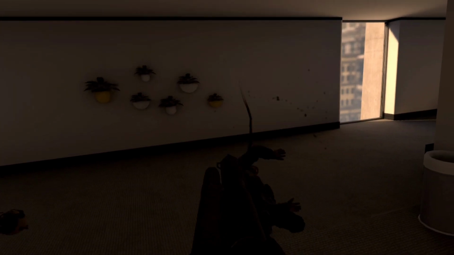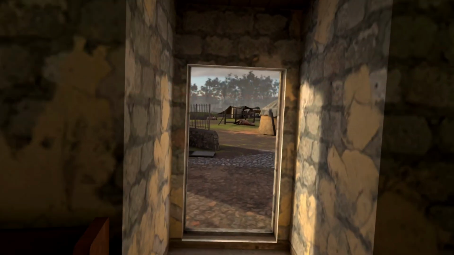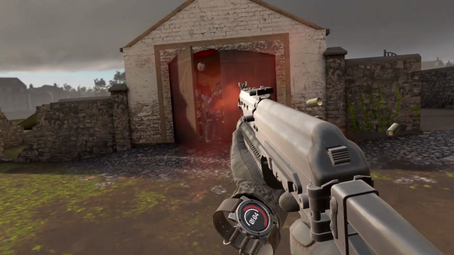Oh! Bro, teleported. Another map that has supposedly gotten changes is Hanguru, which is weird because I haven't played this map much, but I'm fairly sure that there are some things changed. I could be wrong, but even the side of the building looks like it has some new art across it, which I don't believe was there before.